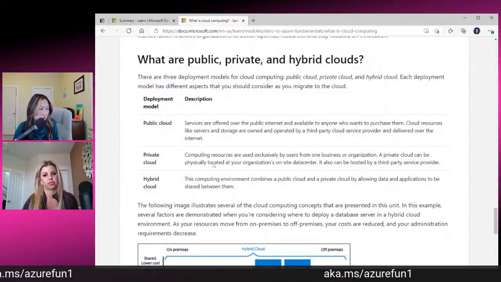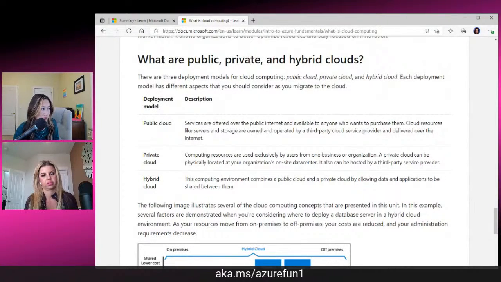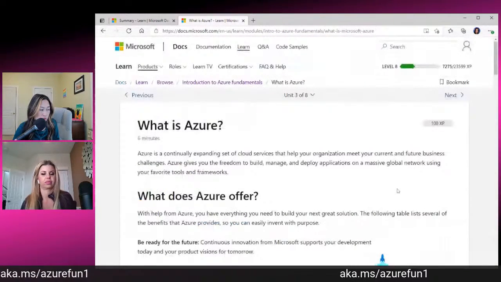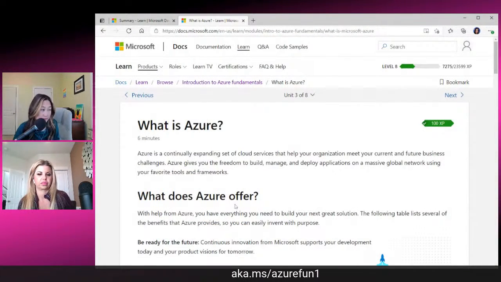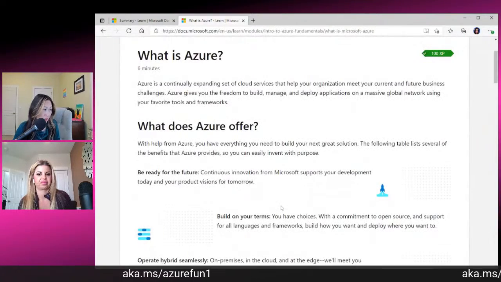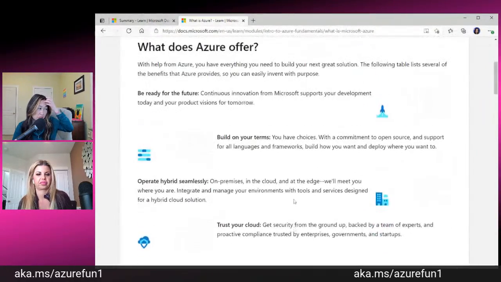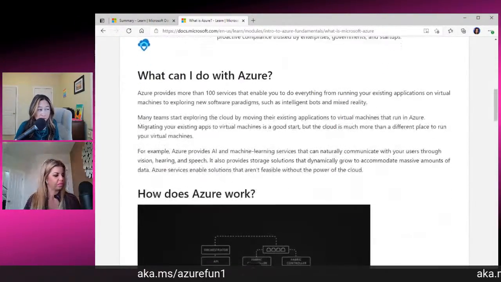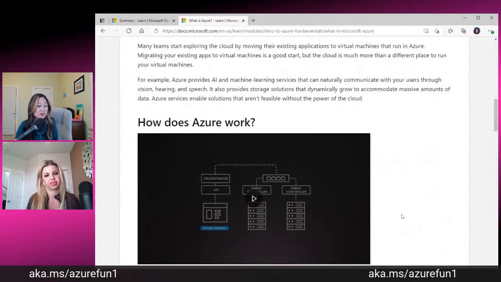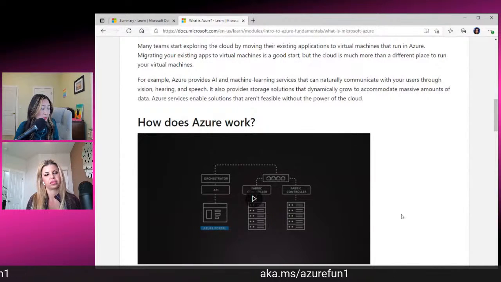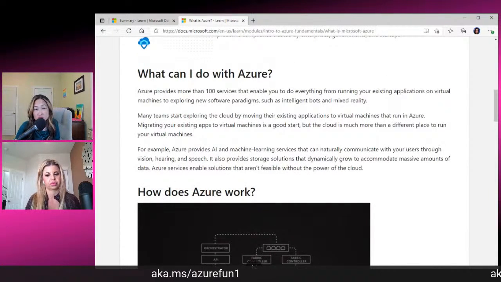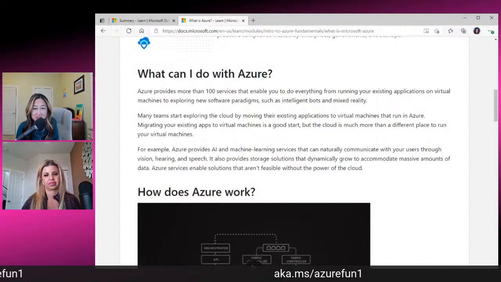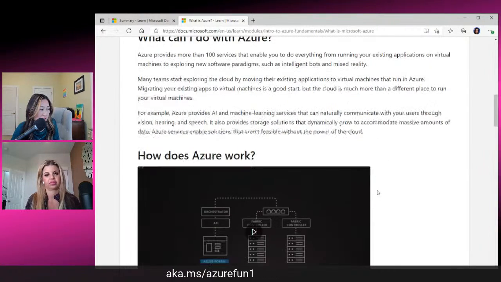And then the different types of clouds: private, public, and hybrid cloud. And then we'll jump into what is Azure. We're already on unit 3 of 8. I mean, it goes pretty quick. So this section just talks about what is Azure. Azure is our cloud solution. I'm not sure if we want to really drill into this for the purpose of time, but for the most part, we've got 100 services out there. There's so much you can do with it that I don't even know every single service that we run, because we're constantly changing and adding to it.